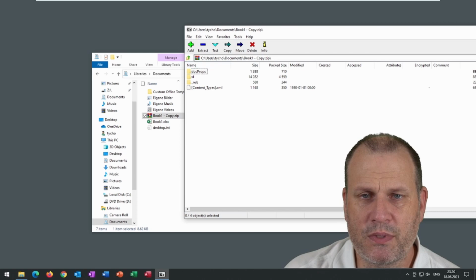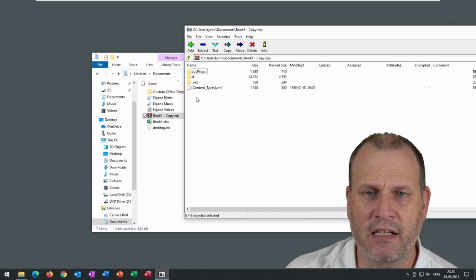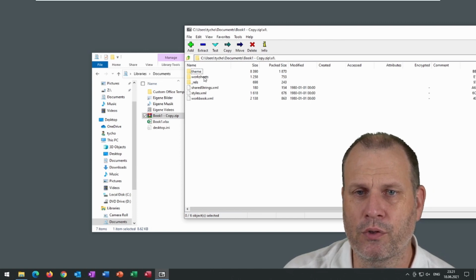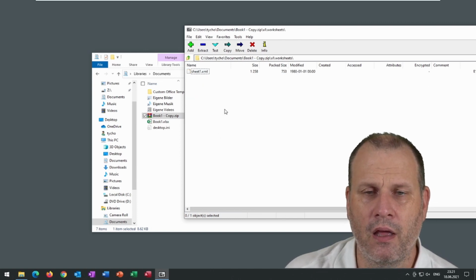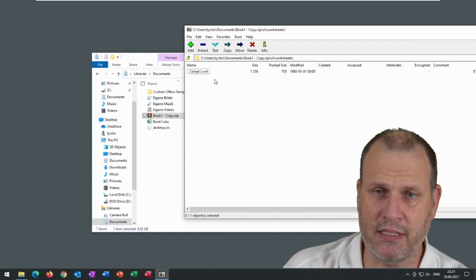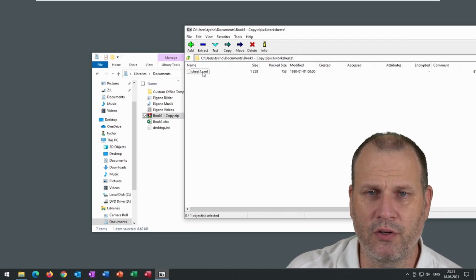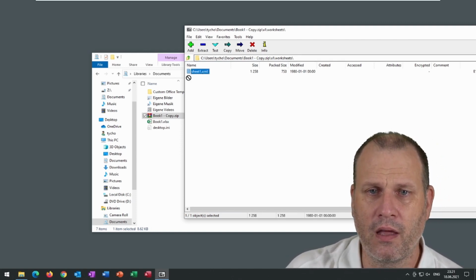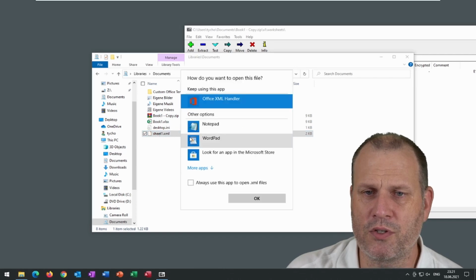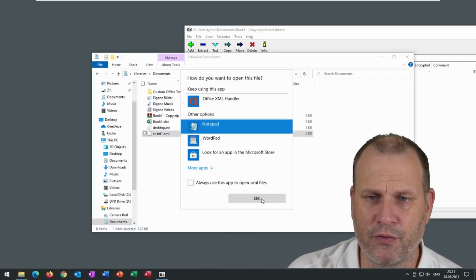Now, when you open it with 7-zip, you will see the Excel file is actually a zip file, and it contains a folder called xl. And in this folder, you will find a folder called worksheets. Now, as I only have one worksheet, it's quite easy to guess which one it is. In my case, it's sheet1.xml. I'm just dragging and dropping this file here, and I'm opening this with Notepad or any other editor of your choice.